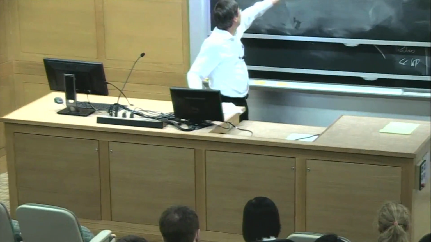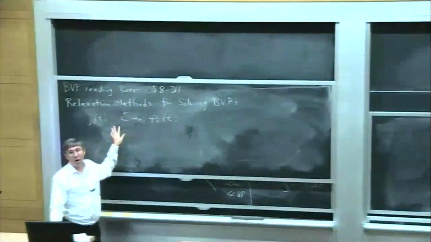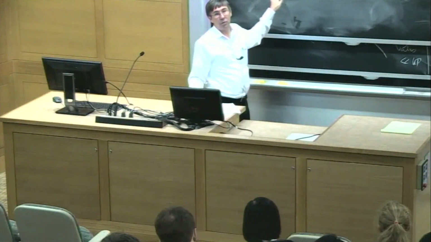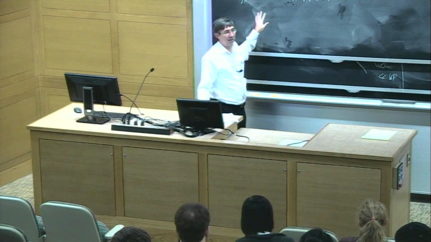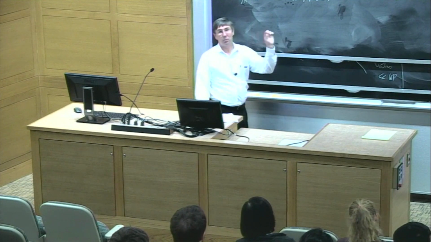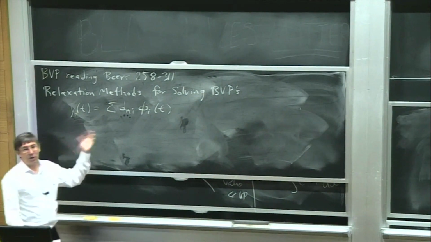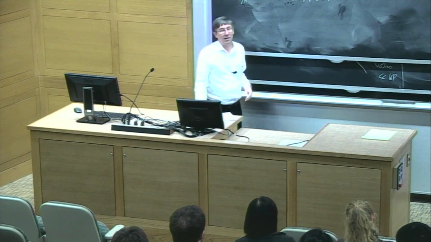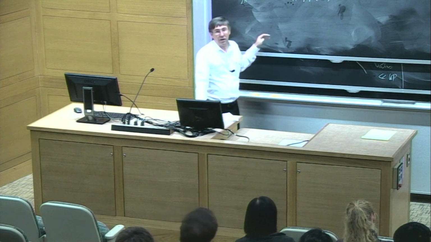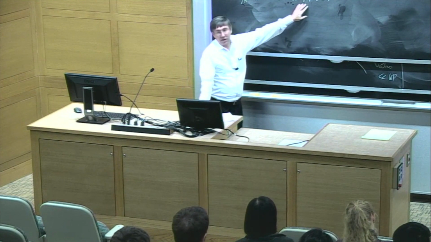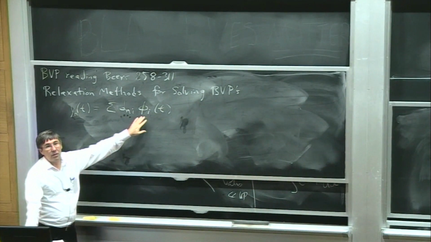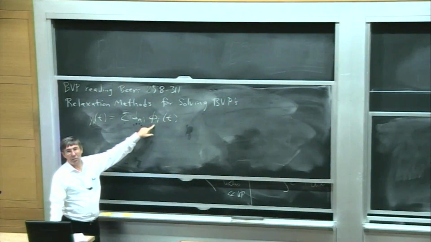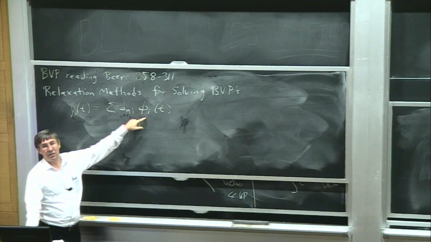You have to be aware that almost always this will not exactly solve the differential equation system. So it's always going to be wrong everywhere, typically. You get to decide, if you want it to be good at some particular spot, you can do something about that. If you want it to, on average, be good in some way, you can decide that. It's sort of like how much error you can tolerate. In general, you'll have to use a finite sum of a finite basis set. For many, many ODE-BVP problems, there are math proofs that in the limit as this goes to infinity, if you add an infinite number of functions here, you can always make it work to give the true solution.